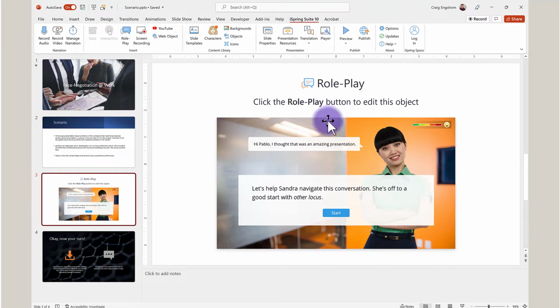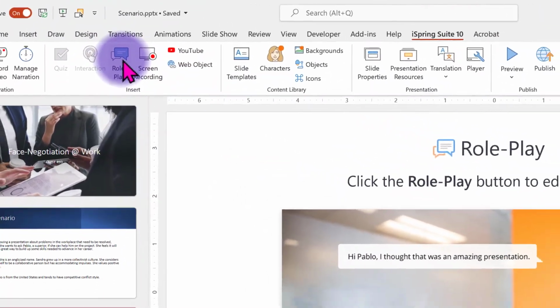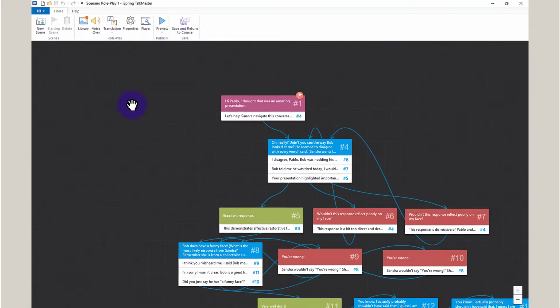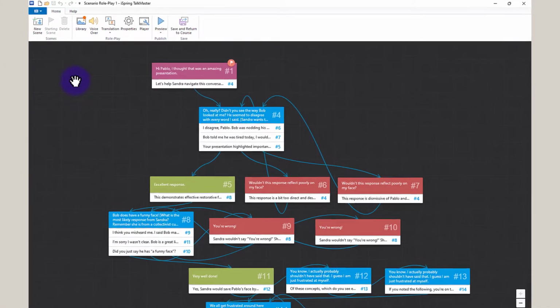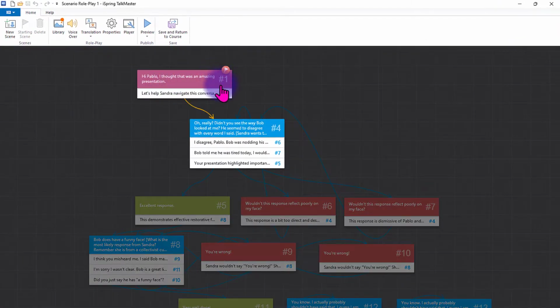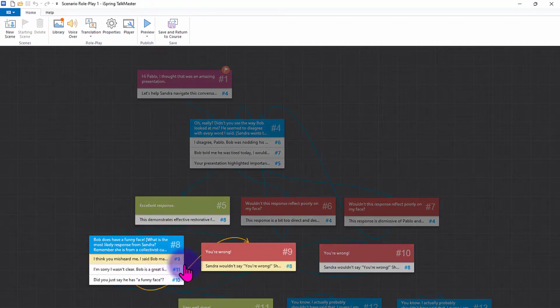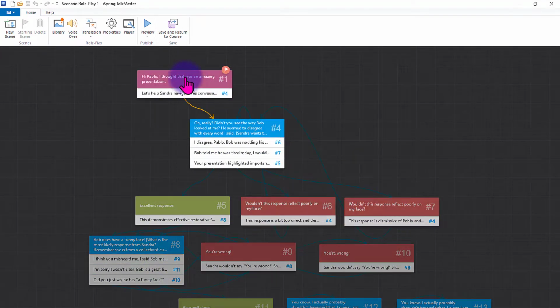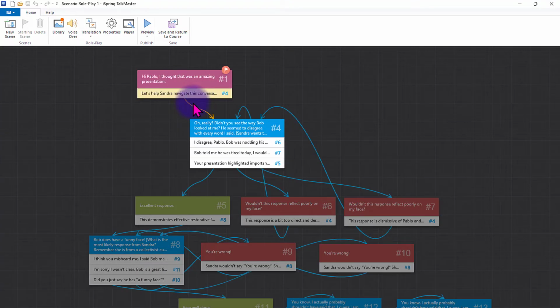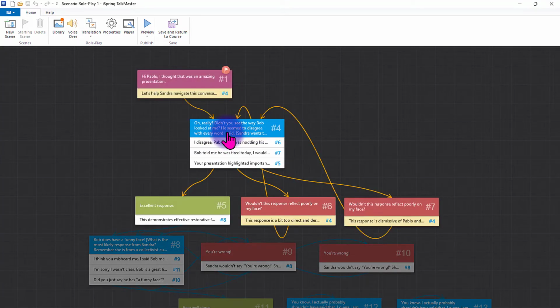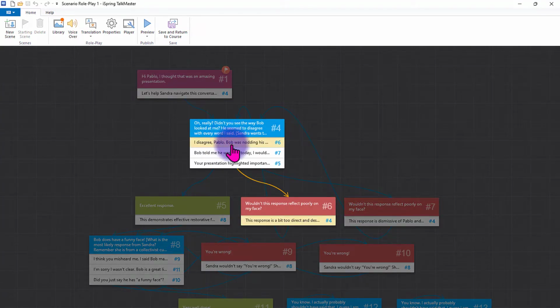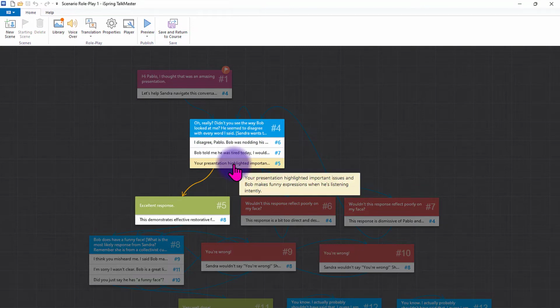So role plays are basically scenario-based engagements. It's super easy to get set up, so I will take you into this by clicking on role play. It's going to open up the canvas, and it's really a storyboard, and what it allows you to do is basically create a flow for how people will engage with the scenario. So for example, you have your starting point here, which then leads you to this, which is a landing that will give you a variety of options of how to respond.